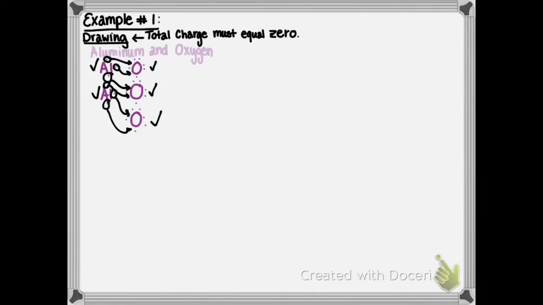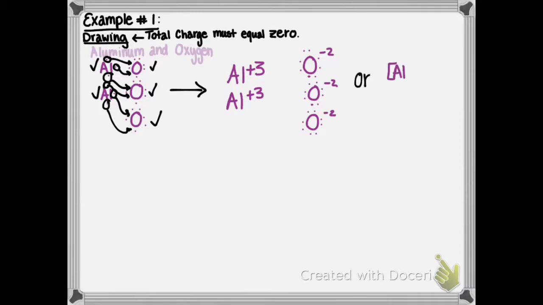But our final product of an ionic bond is not just the drawing with the movement of the electrons. They're going to form ions. So we show the final ions that aluminum and oxygen are going to form, okay? And it is important to make sure that you show all of the elements that are involved because, again, we have to have that net charge equal to 0, okay? So we have 2 aluminums for every 3 oxygens, okay? Another way that you could write this is with brackets to make your life a little easier so that you don't have to draw them all out. The 2 goes in front, bracket, aluminum with a +3 charge, and then 3 oxygens with a -2 charge, okay?